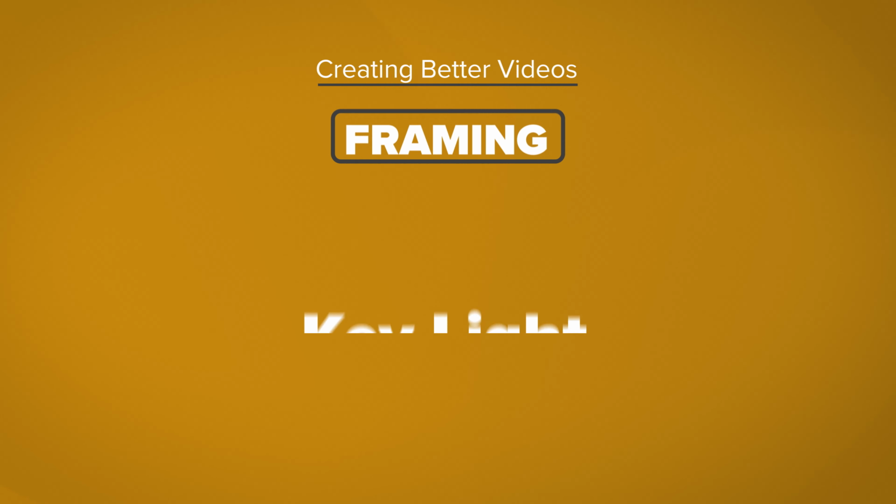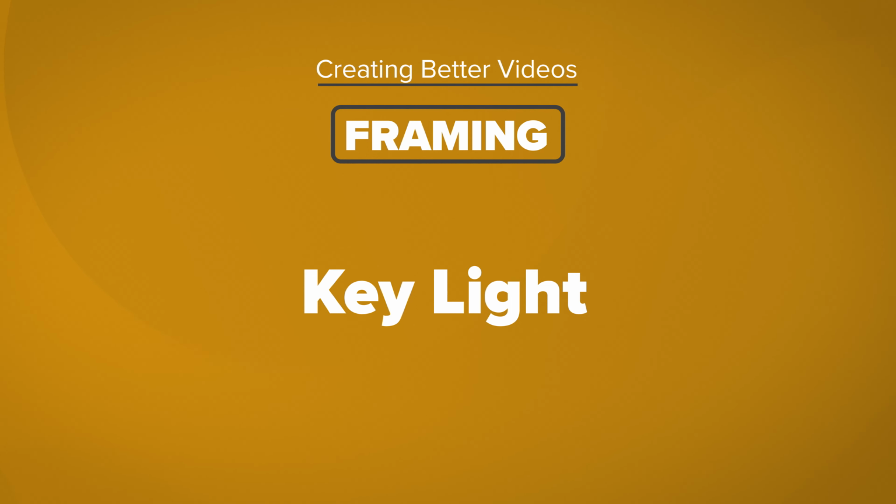So this is just with a standard room light above me, and as you can see, there's no separation between me and the background. It's all just looking a bit meh. So let's turn that light off, put it to complete black, and then I'll turn my key light on. Okay, so this is my key light.